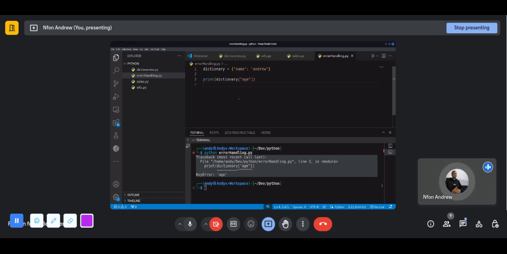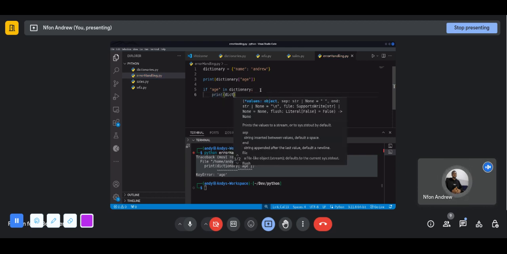Of course, we already had something like if age in dictionary, then we should try to print something. If age in dictionary, we can go ahead and try now to print dictionary at index of the age.